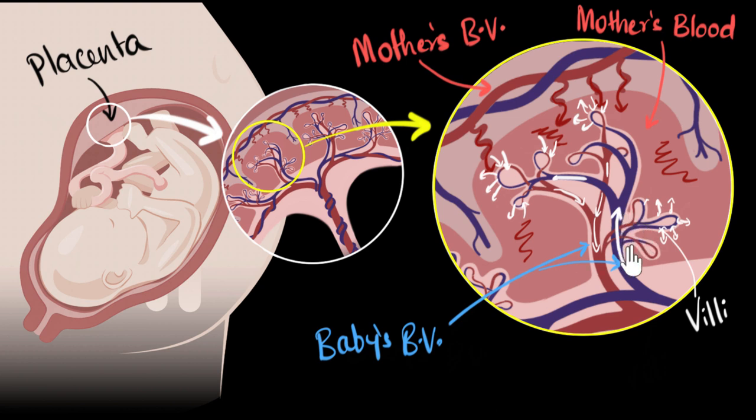One interesting side note: the blood vessel that carries blood away from the heart — the blue one — is usually what we call an artery. Arteries carry blood away from the heart. But notice the artery in the umbilical cord is carrying deoxygenated blood. Mostly we like to think arteries carry oxygenated blood, but in the umbilical cord, the arteries carry deoxygenated blood, and then the blood gets oxygenated and flows back to the heart. So the veins in the umbilical cord carry the oxygenated blood — just like in our pulmonary system, where arteries carry deoxygenated blood and veins carry oxygenated blood.